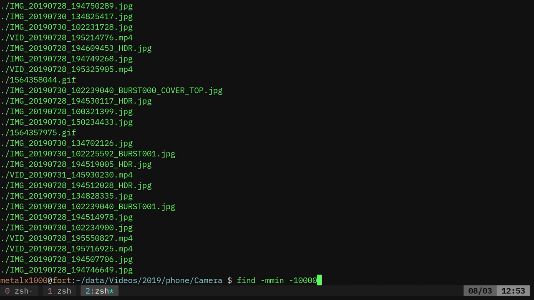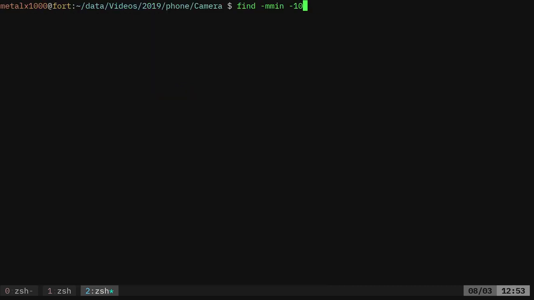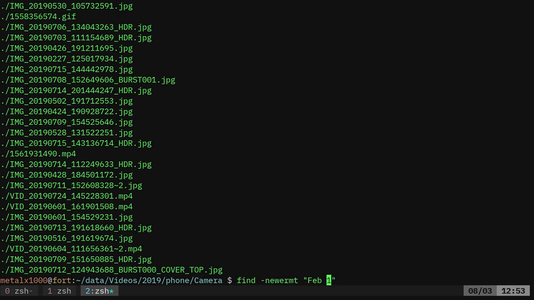Another option is going back to our way of doing it before. Instead of saying 1 year ago, let's say I want to say from a certain date. So since February 1st, and by default it will know of this current year or the last February 1st. So there we go. Or I can say March 1st and it'll bring up everything since March 1st. So that's everything we've gone over, everything newer since a given time or date.